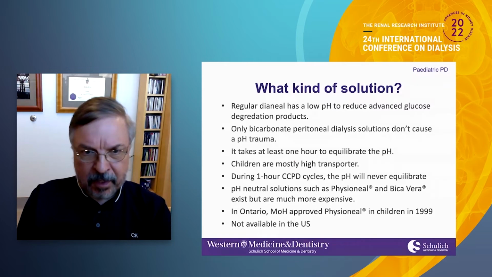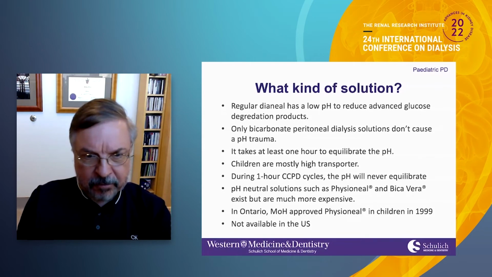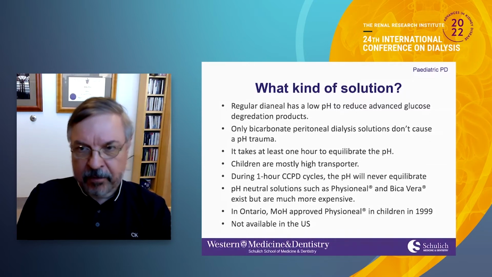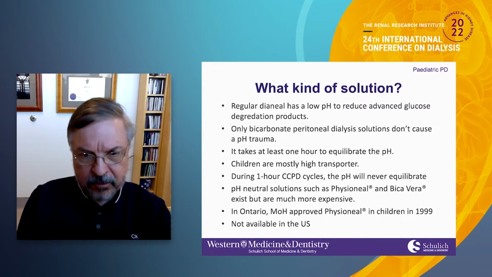Only bicarbonate peritoneal dialysis solutions don't cause a pH trauma, but it does take at least 1 hour to equilibrate the pH. And since most children are high transporters, during the 1 hour cycles, it will never equilibrate, and we should be using the physiologic solutions such as Bicavera or Physioneal, but they're more expensive because the bicarbonate gas is out and it's expensive to make those plastic bags. And in very advanced countries like the United States, for instance, these are actually not available. We've been very fortunate in Ontario. We have had Physioneal approved since 1999. Next slide, please.